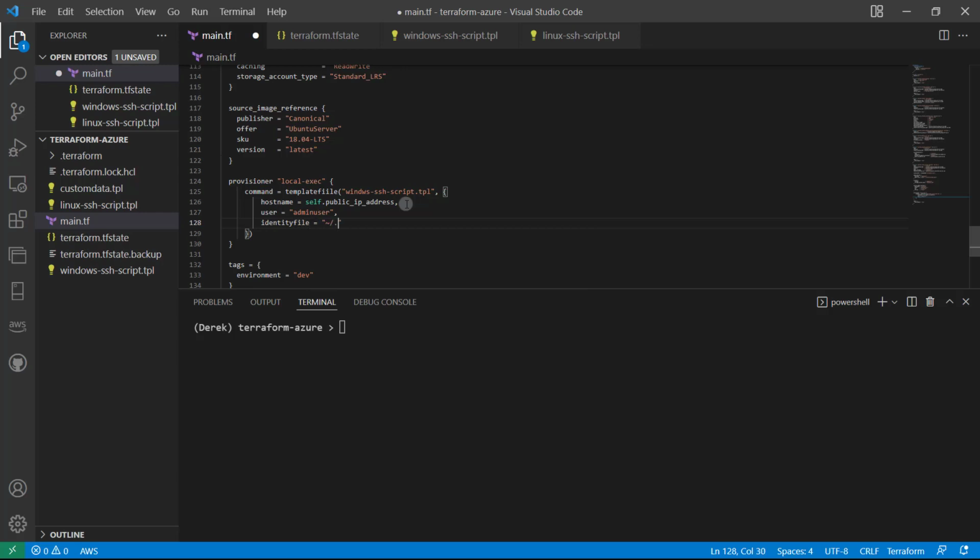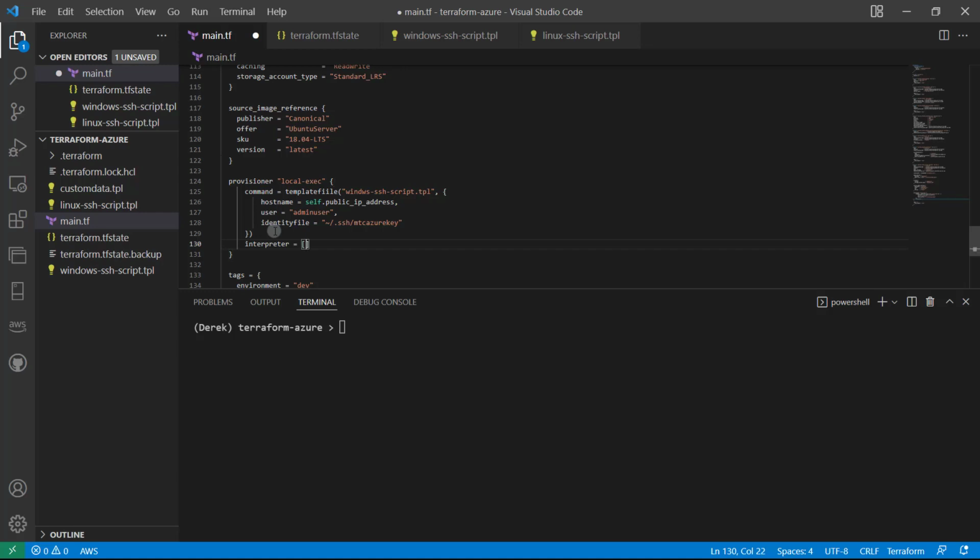And that is going to be located in that home directory, .ssh/, in my case, mtc_azure key. And of course, that is our private key, so do keep that in mind. And then after that, what we need to do is specify an interpreter. So what the interpreter is doing is basically dictating whether we're using PowerShell or Bash or whatever shell we're using to run this script.